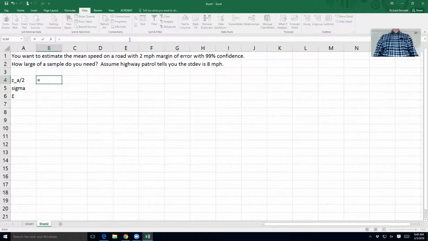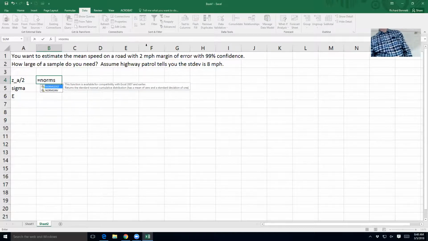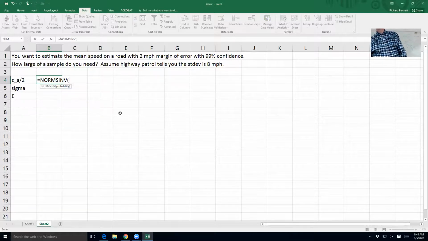Just 90%. So if I'm using my computer, I could look at the chart, right? What's the command for the computer? T dot inverse. Norm S inverse, because we're using the Z this time. Probability. If I'm using 99%, what's my probability? I can't remember. Hopefully it's 0.99. We're going to find out here. If we're using the 68, 95, 99 rule, it should be about 2.575, I think.